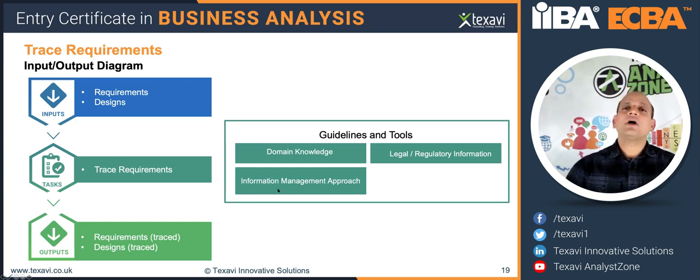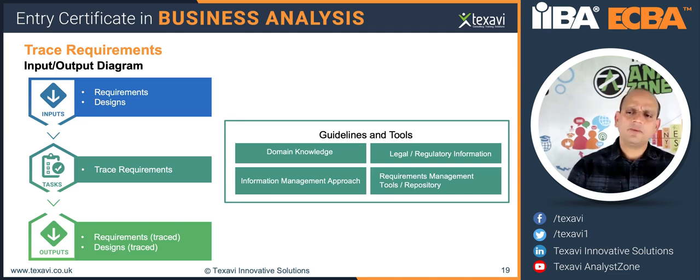Information management approach: how we're going to communicate these requirements, what channels we're going to use, what formats they expect us to deliver in, what the extent of documentation is, whether it is a user story, how the information is shared, whether it should be shared at all in the first place, and who we are going to share it with. And requirements management tools in the repository: which tools are we going to use? Are we using Trello, Jira, Rational RequisitePro? Are we using Word? Do we need any licenses? What kind of licenses? Is it an enterprise license or a per-seat license?